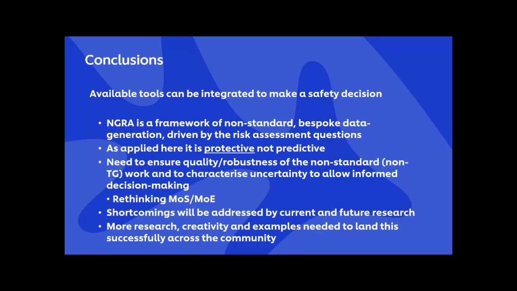We've discussed several new in vitro and modeling techniques, and if we're to confidently use these in safety decision making, we need to make sure they're robust, we need to characterize their associated uncertainty, and we also need to rethink what an appropriate margin of exposure or margin of safety looks like with these new tools. Now, these aren't small tasks, and we know there are many shortcomings. We know there are uncertainties with this approach that need to be ironed out and addressed with more research and more discussion. But with that research, with more creativity, with more examples, I'm sure that we can start applying this to more and more exposures to cosmetic ingredients.